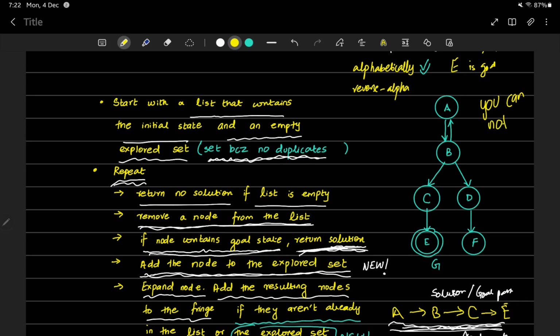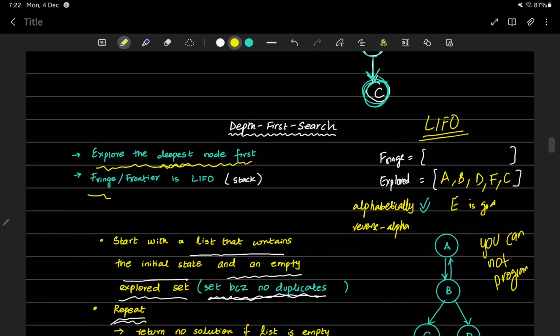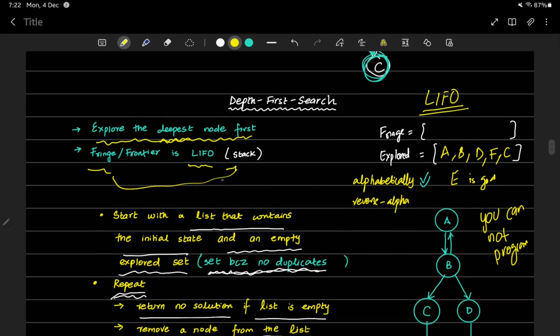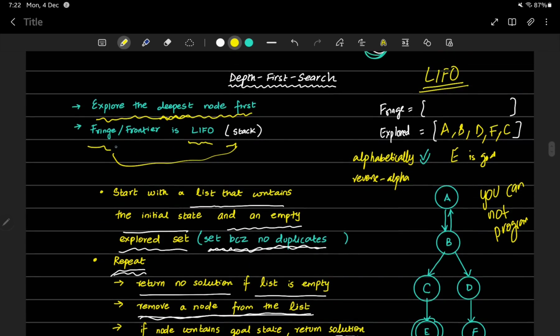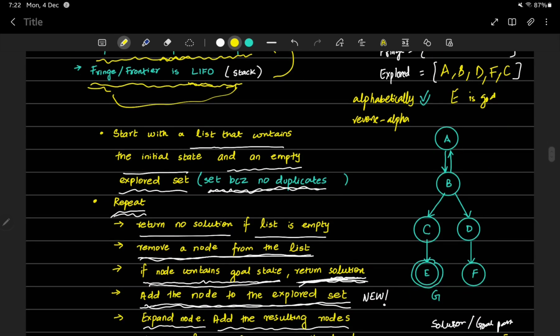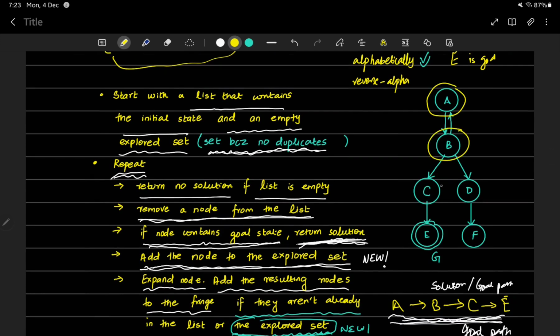So you have to program this algorithm, and to program it you have to use this thing called a fringe and an explored set, and you have to make this a stack, so it uses a last in, first out strategy. Now this is a very simple way of making it automatically follow this deepest node. But if you want, I can also do it in my head, right? I will be like, okay, A, then B, then let's say D, then F. This is obviously deep. I'm doing deeper and deeper. I don't need a fringe then, but I'm doing it just for the theory part.